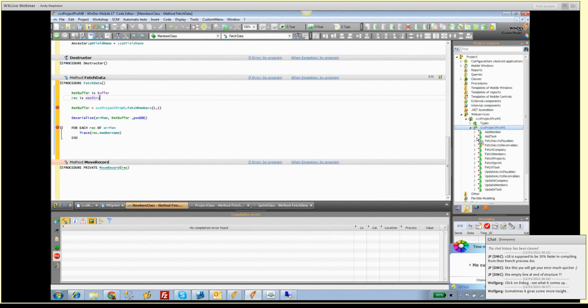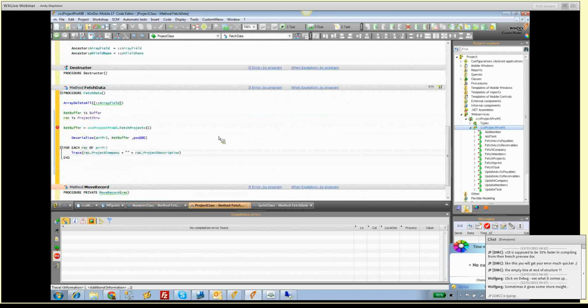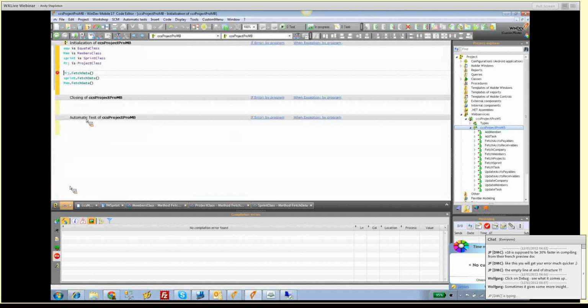Then you're doing buffer to buffer, and it comes back, and you call the procedure, and you're going to get your information here. This is fetch members. I'm on the wrong one. So let's go to my project one. And let's trace that one. Let me go up here and shut off the members. There's the project, because I don't want to go through it twice. And project right there. Shut off that one for the moment.